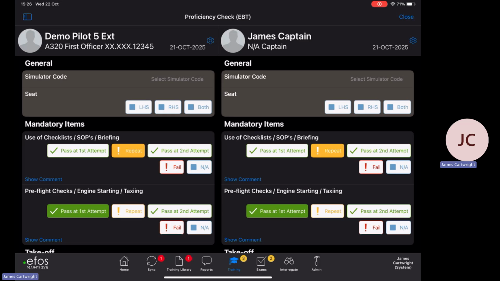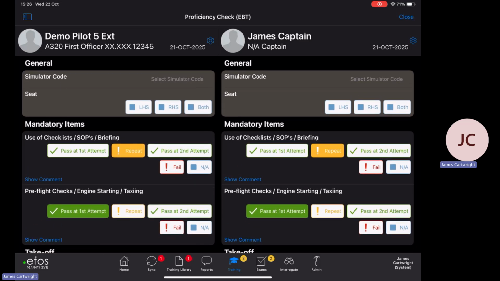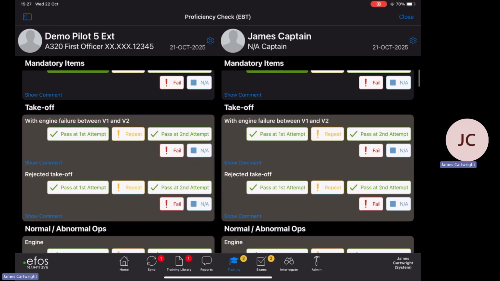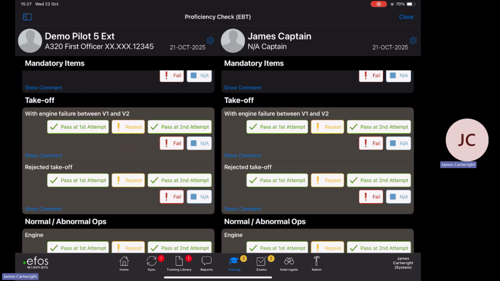Again, one of our newest functions. Lots of feedback from our customers to say that this will be a huge benefit. Lots of feedback now they're trying it to say that it is indeed a major time saving. For any items that are not crew member specific, you can copy information from left to right rather than having to double key it. But all of the grading aspects are bespoke and specific to each pilot, so you can't copy those across.